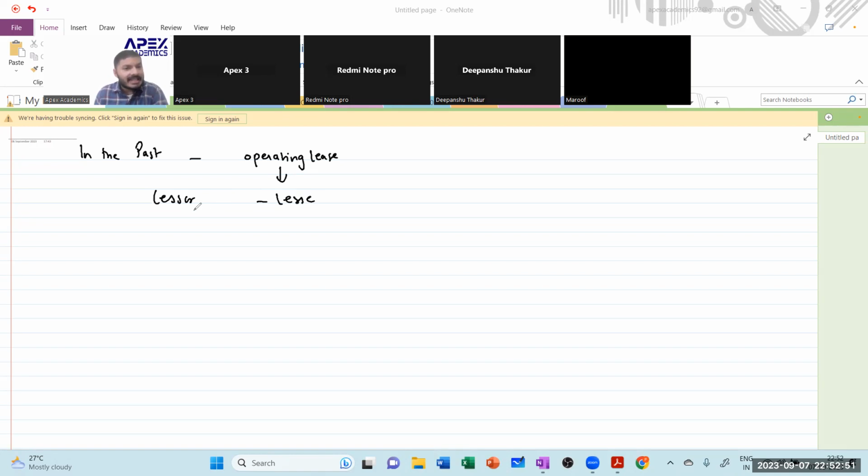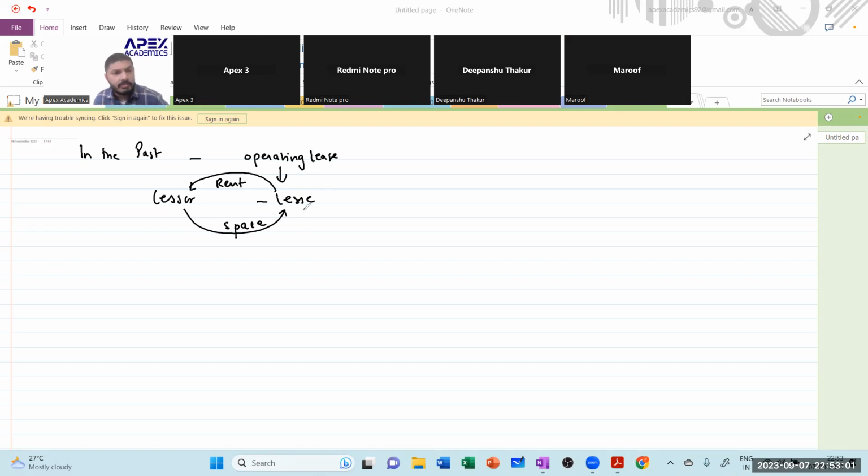What does the lessor offer to the lessee? The lessor offers to the lessee space. What does the lessee give to the lessor? Gives him rent. It could be per month, it could be per quarter, it could be per annum, depending on the agreement. Generally, it is per month throughout the place. What used to happen is that lessees used to use this space like it was their own and keep paying a monthly rental. This fact that they used to keep using this space continued for a bunch of years at a stretch. 5, 10, 15, sometimes 20, sometimes more than 20.